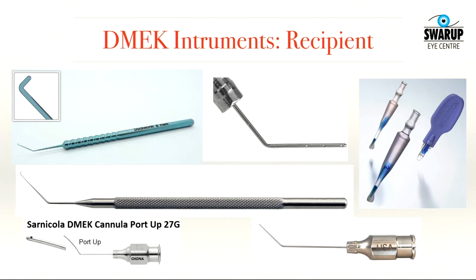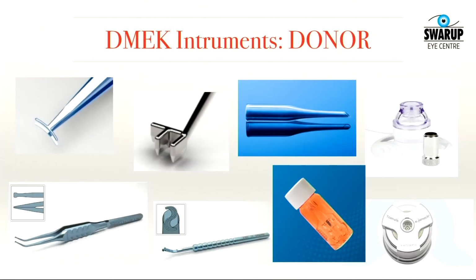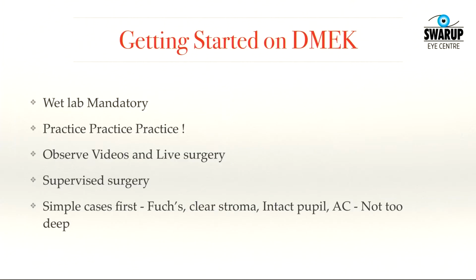So you do need a specific set of instruments for DMEK, not just for the recipient but also for the donor. Again, for the donor you have instruments to strip the Descemet's without causing trauma. You have instruments for marking the anterior surface of the Descemet's membrane so that you can be sure of the orientation. It's a good idea to use a guarded trephine which will only cut the Descemet's membrane and not the stroma. And of course, a variety of inserters are available for DMEK made of glass, and also nowadays we have IOL cartridges being used. So we'll just cover some of that as well.